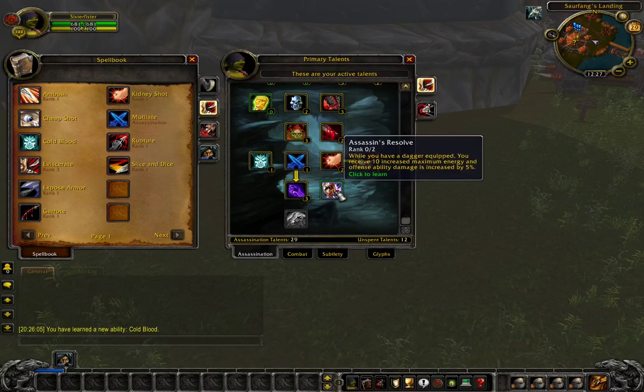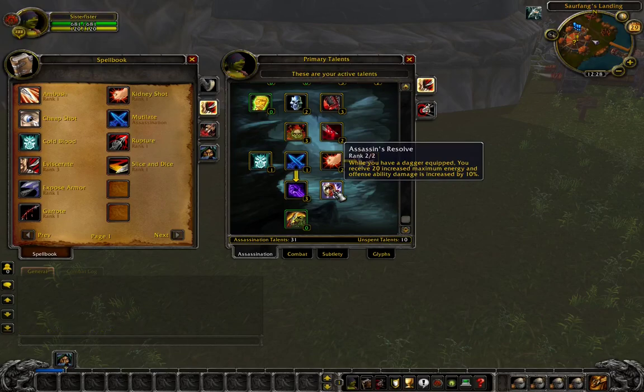Assassin's Resolve is different though. While having a dagger equipped, you receive plus 10 increased maximum energy, and all offensive damage is flatly increased by 5%. This is per rank, increasing by 20 total, with 10% additional offensive damage right on top. So now your assassin has a crap ton of energy and a bunch of offensive burst.